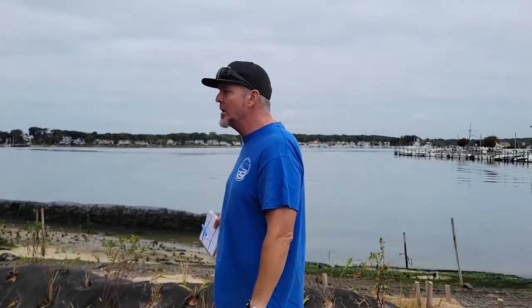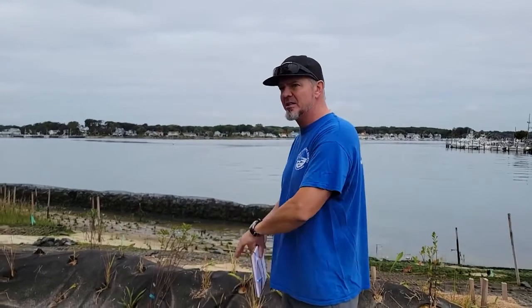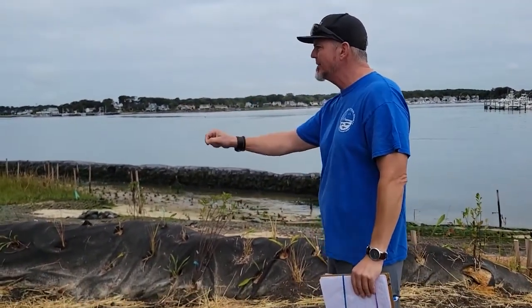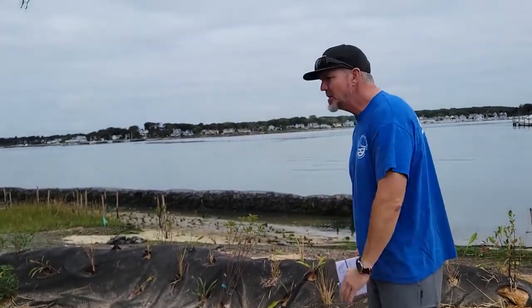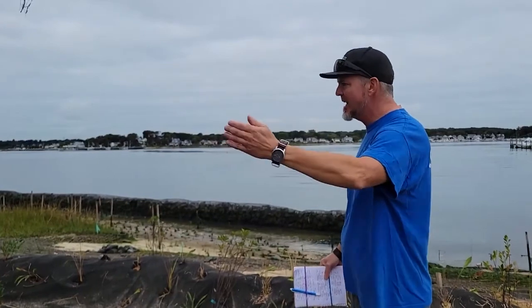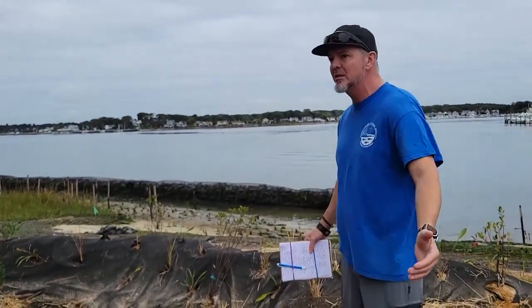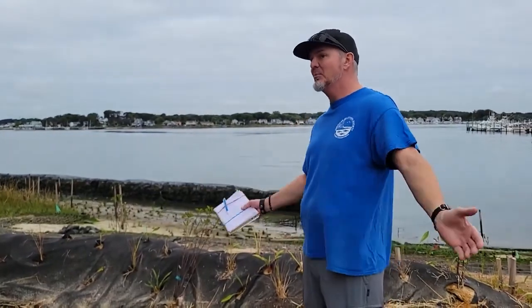What you're seeing here, if you go on Google Earth and just kind of focus in, you can do the aerials over time and see how this is eroded and what's really happening. And what I usually do is I take a spot and I say, okay, let me just look at that. Like in Barnegat Bay, we have an area that's heavily eroded, and they had shuffleboard courts there back in the 70s. The shuffleboard courts are gone. You can see over time how they're leaving, because the shoreline's losing to the bay. Now down in that area, actually, the bay is in people's backyards at high tide, and it's scary. So we have a big project down there.